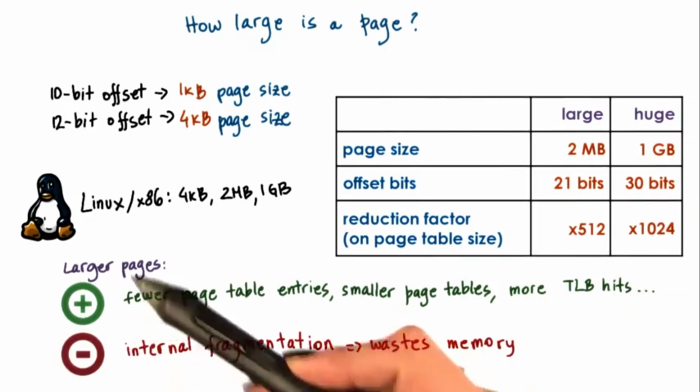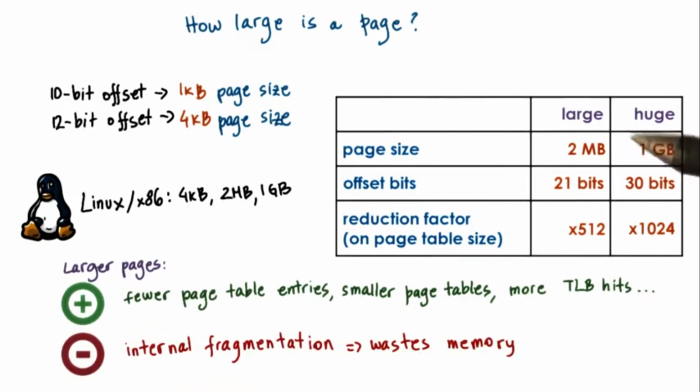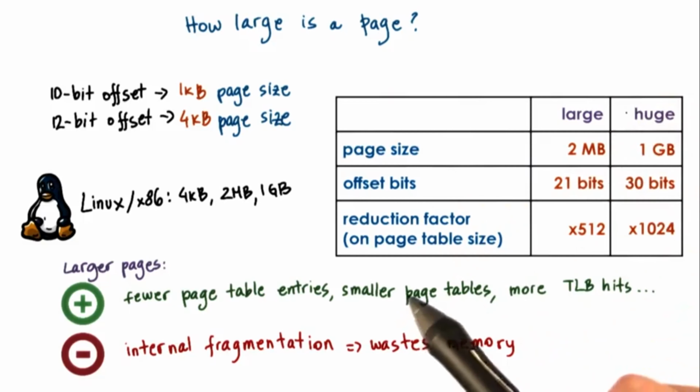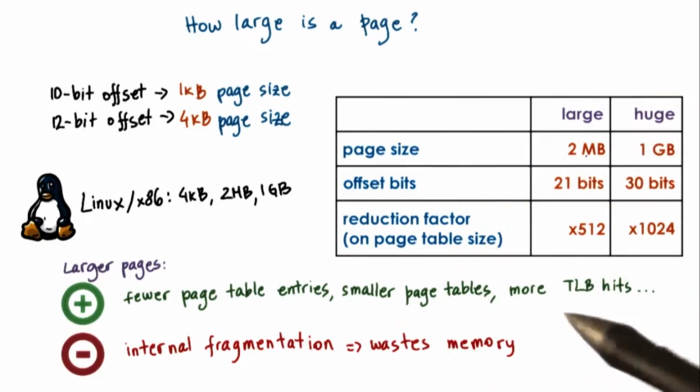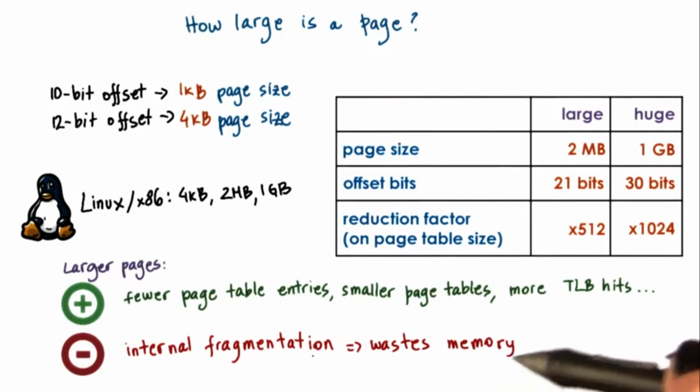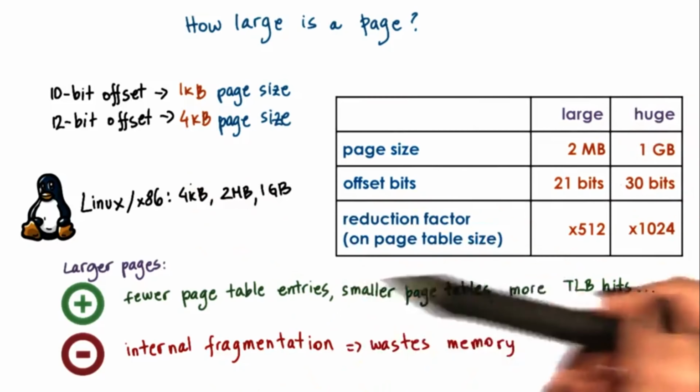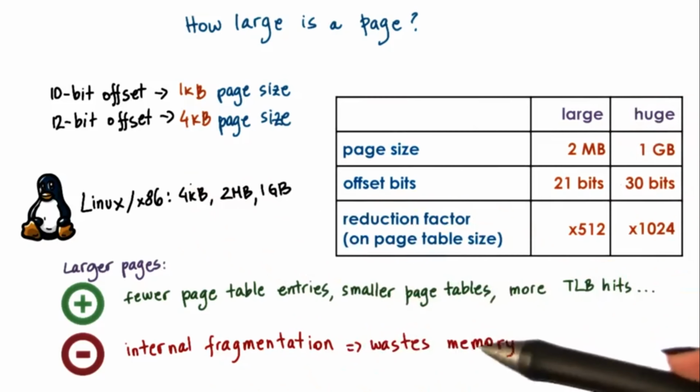The downside of the larger pages is the actual page size. If this large virtual memory page is not densely populated, there will be larger unused gaps within the page itself, and that will lead to what we call internal fragmentation. There will be basically wasted memory in these allocated regions of memory depending on the page size. So because of this issue, smaller page sizes of 4 kilobytes are commonly used.